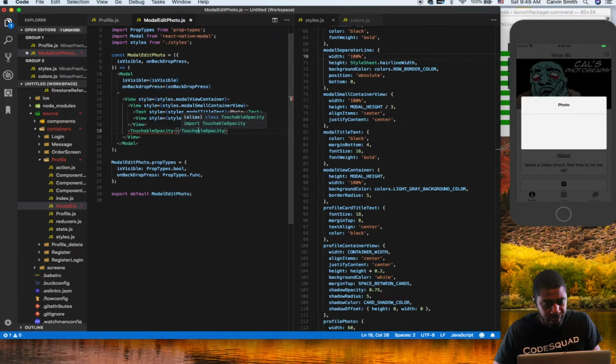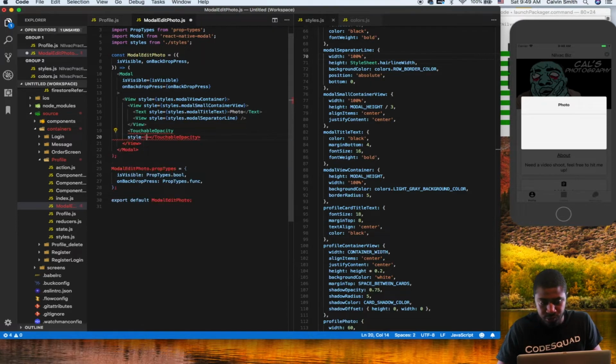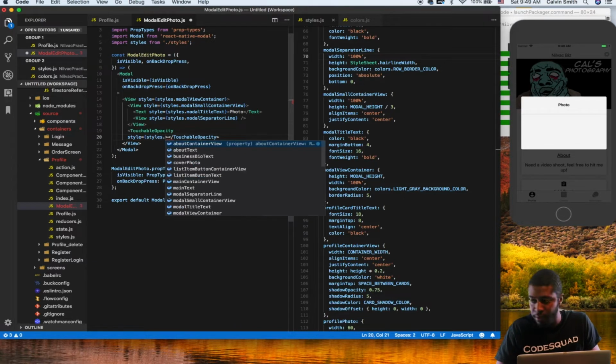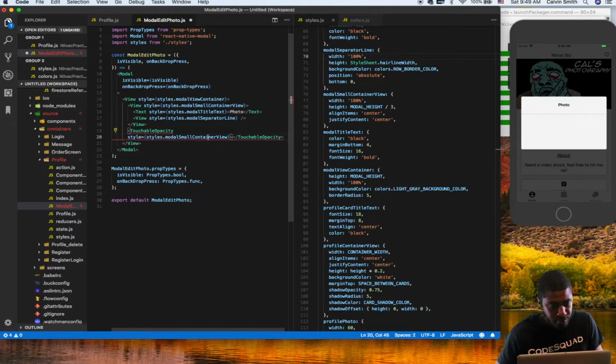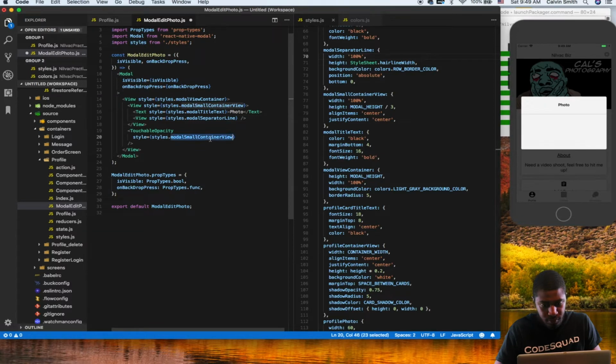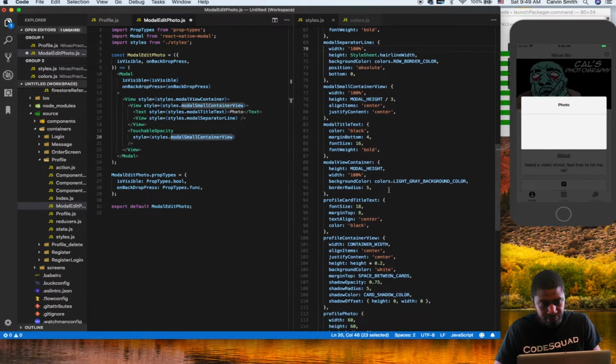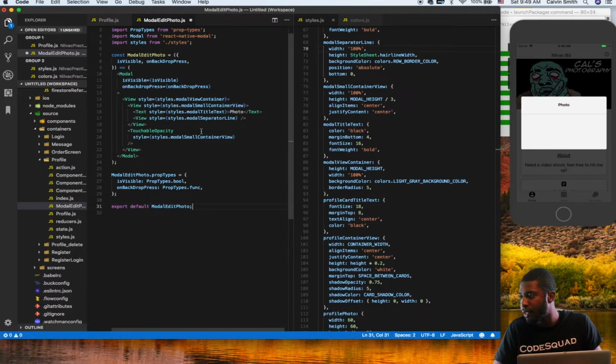And now we want to say style equals to styles dot modal small container view. So it's going to be the same size as our view from up top. Let's get our margins correct. Modal small container view, that's already defined.